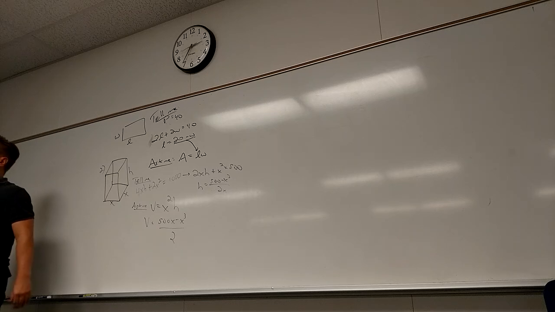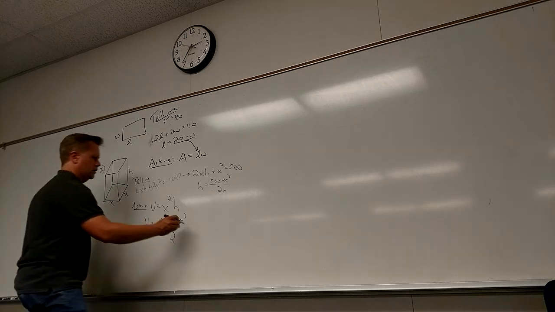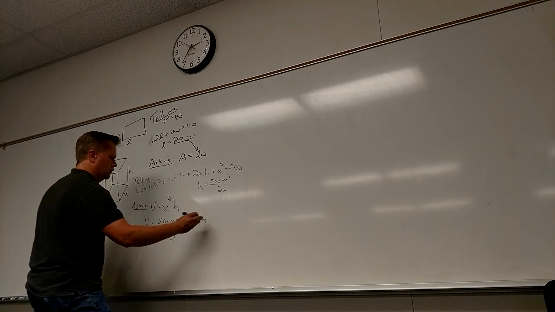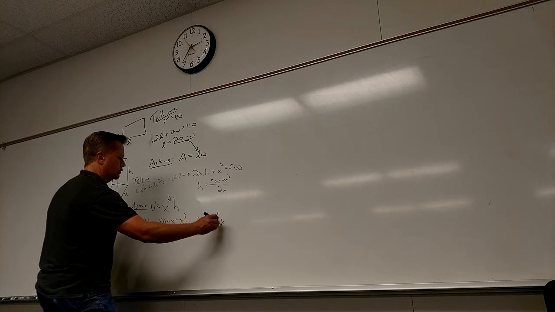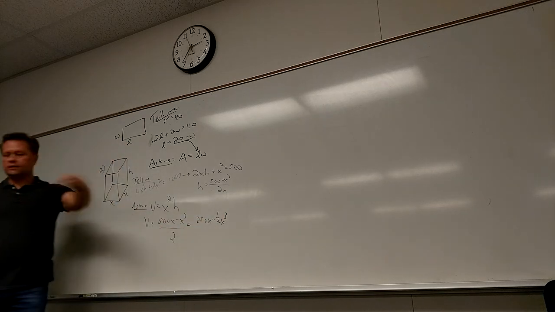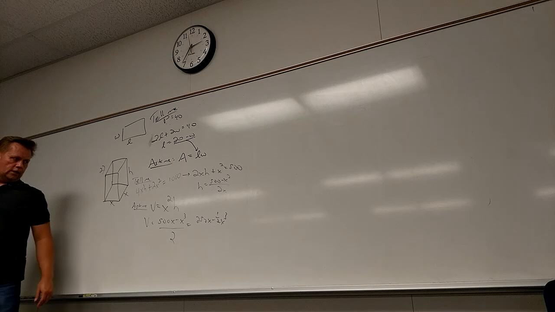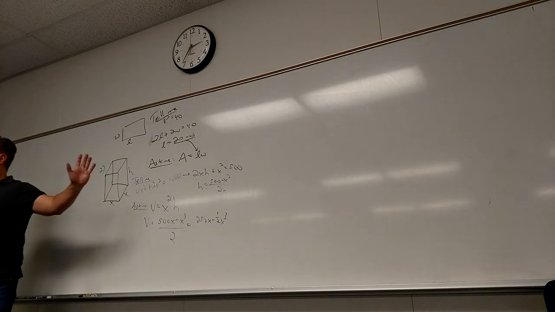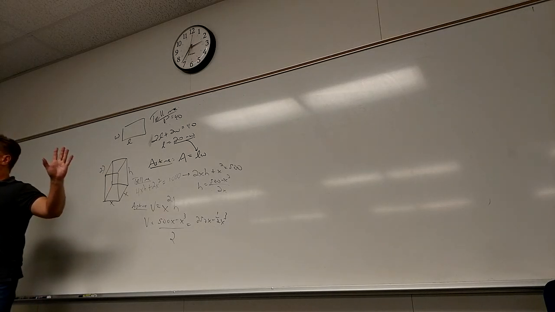Yes? Even though it's the same thing, do you prefer it written out as you did, or 250 minus x cubed over 2? Oh, it doesn't matter. You can write this as 250x minus 1/2 x cubed, which makes sense for the next thing I have to do. Well, that's the end of that one, right?